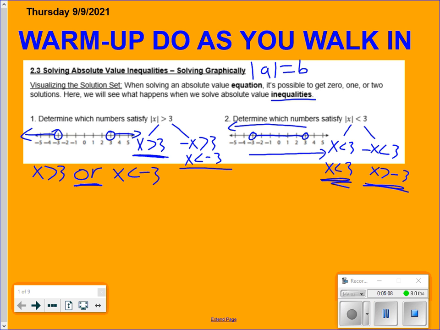So if you write this as an inequality, or as our answer or solution, we'll say x is less than 3, and that word's important because that's to be both. x is less than 3 and x is greater than -3. Or we can write this as x is greater than -3, less than 3. Least, you go from least to greatest.